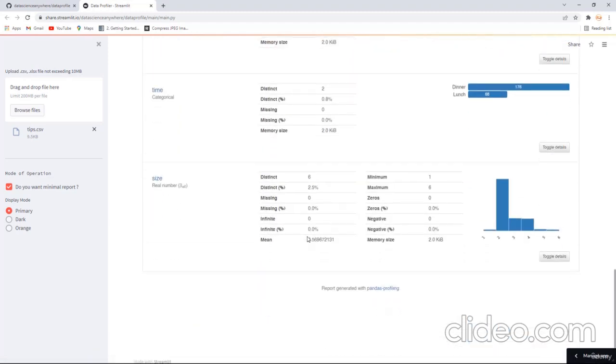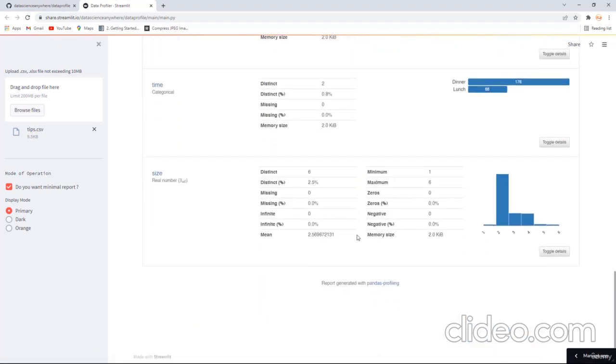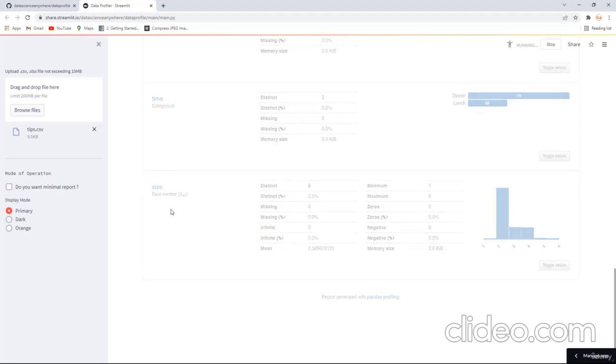The rest, like correlation, interactions, missing values, etc., we are actually hiding. And if you uncheck this again, you get the detailed reporting of our data.